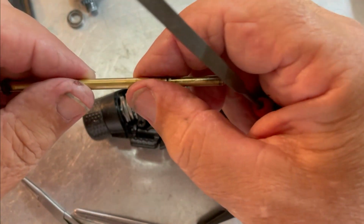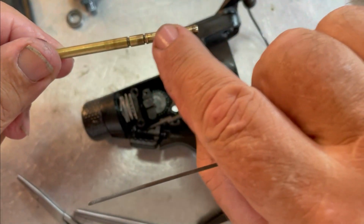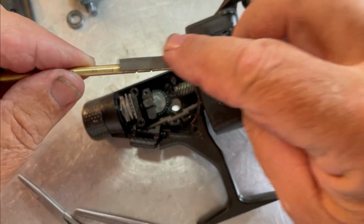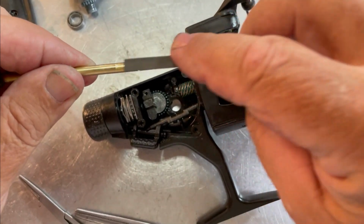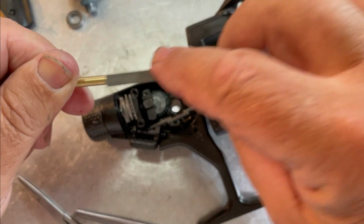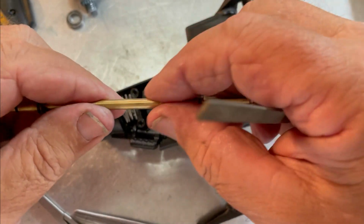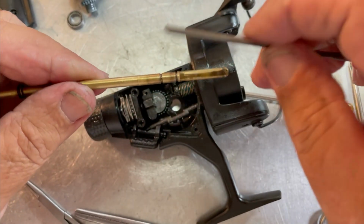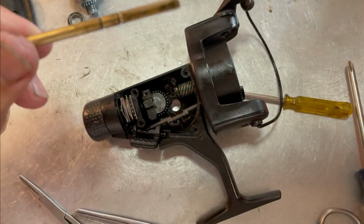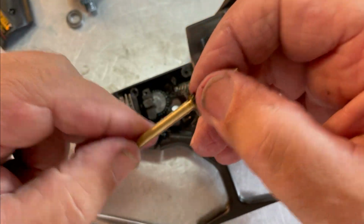Now remember when I took this out, I had to yank it really hard. There's actually some burrs built up on this, and what I'm going to do is take this file and ease those burrs down. And I'm rotating that around as I go. All right, that should be enough. It feels nice and smooth when I run my fingers across it.